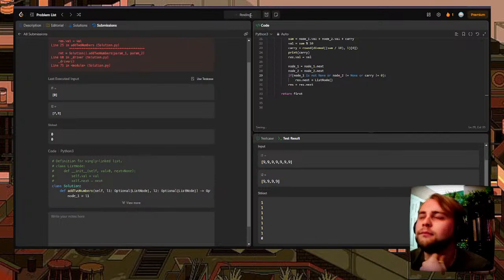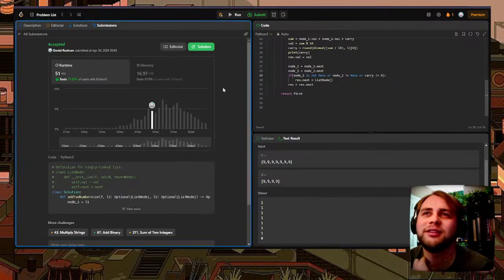I should make that into a lambda function, honestly.